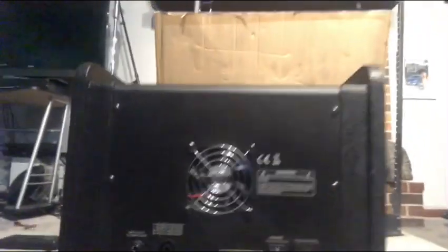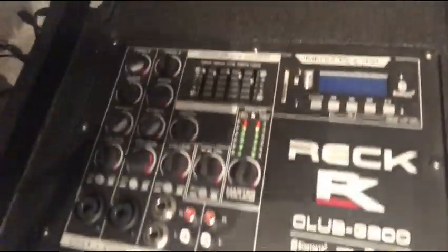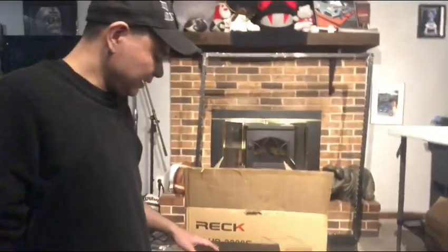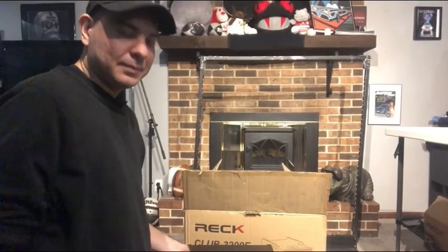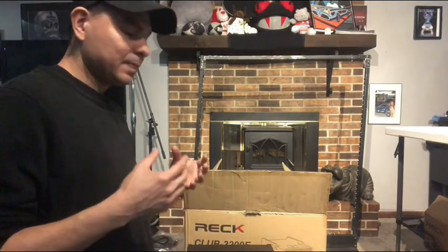So if you notice, it's just a little different than the other one, as it appears that the amp is going to be a lot bigger in this model. And you can see how it rolls over into a metal construction there. Once again, built pretty much the same as the other speaker, in the sense that it has the coating, the handles on top. This one says it weighs about 42 pounds, the other one weighs about 35. Pretty close in sound, which means I think they put a pretty good sub in these, probably with bigger magnets, which overall is helping the bass, which is definitely improved in this 3200 model.